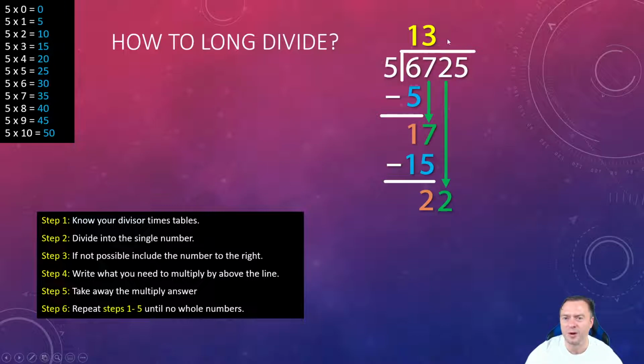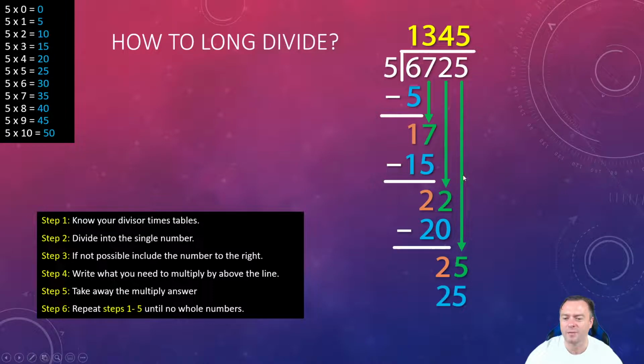So we put a 4 up the top here. 5 times 4 is 20. We write that down the bottom here. So just subtract it. Now we go through the same process and hopefully you've picked up the algorithm here now. So 22 take away 20 leaves us with a 2. We then drag down that 5, right? And then we go here. 5 times 5 is exactly 25. So we're set. So we put a 5 up the top there. 5 times 5 is 25. 25 take away 25 leaves us with a 0.